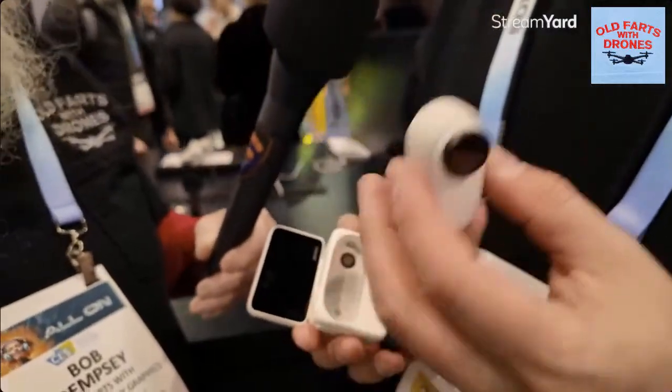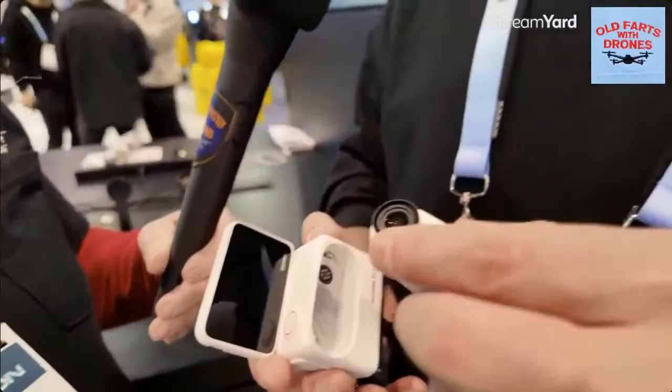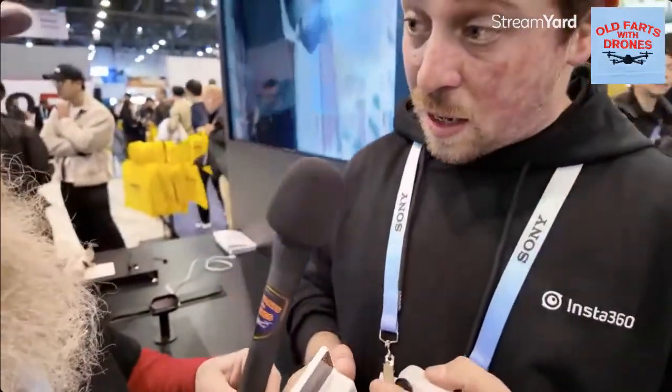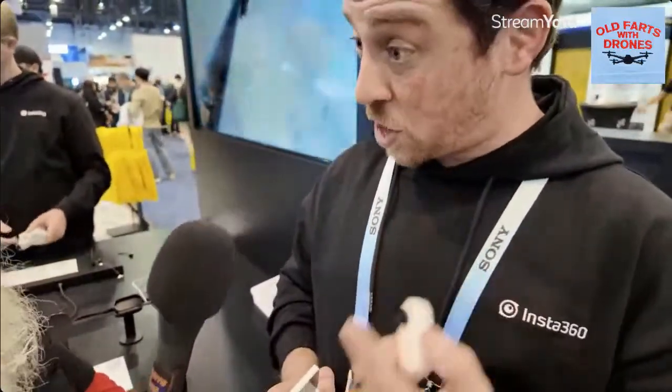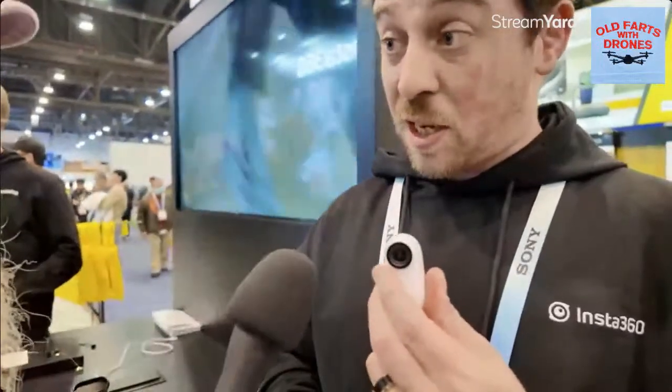With a normal action camera, you either need to mount it horizontally or mount it vertically. And this camera has a mode in it called free frame video that will record a circular video and allow you to crop it into any aspect ratio in post. So if you want to create a vertical video for Instagram stories, you can do that in post, using the same original file without losing resolution. With another camera, you have to change orientation. Right. And this has full 360-degree horizon lock. So if you're flipping your drone upside down and doing cool maneuvers, the camera is always going to lock the horizon.